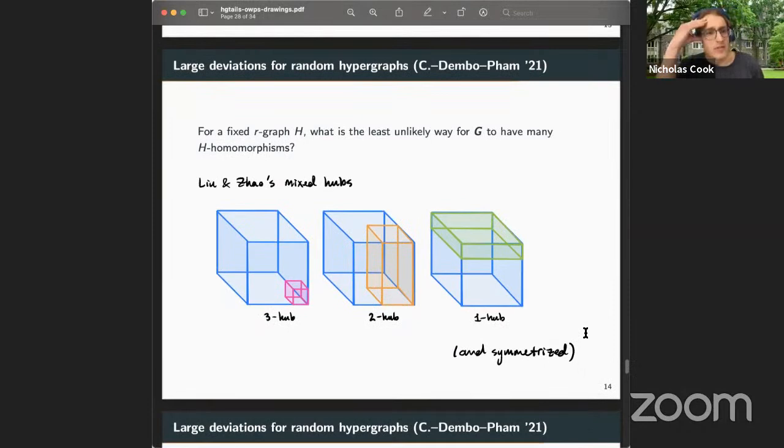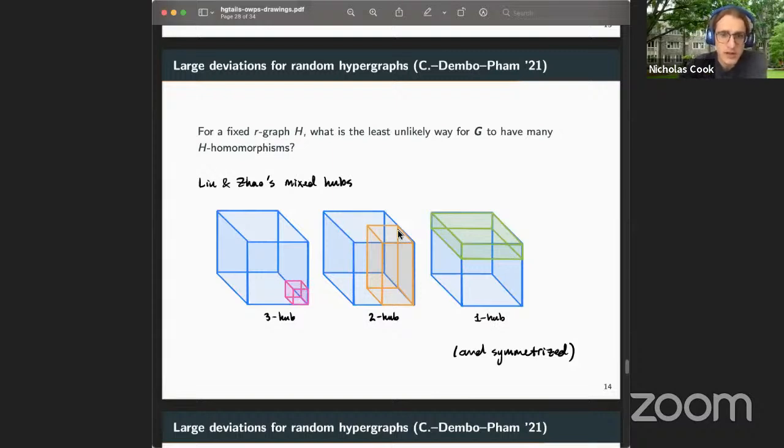Okay, just before showing you the results, it's natural to pause and think: in the graph setting, we had these planted clique and planted hub constructions as obvious ways to create a lot of extra copies of H. So what would be the analog of these for hypergraphs? There are multiple such, more than two. Here I'm just sketching what happens in the case of 3-graphs. The blue here is a sketch of the adjacency tensor, and in the colored part, you imagine a planted set where it's all ones. This is the three-dimensional version of these sketches of clique and hub matrices. But now, rather than two possibilities, there's three.